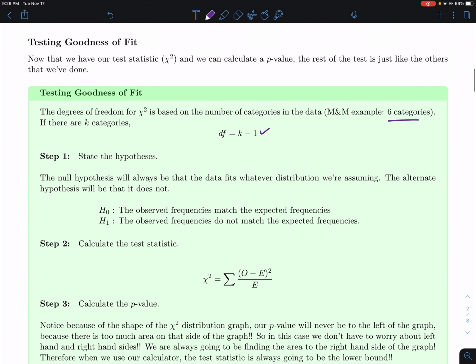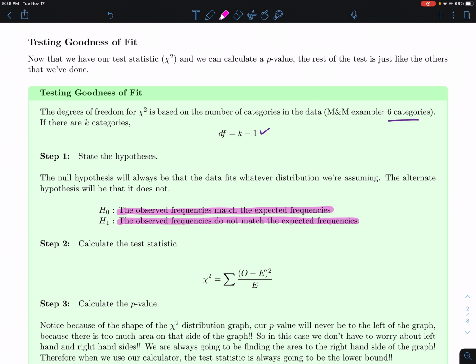Now this is also where it gets kind of nice. Even though some stuff is a little bit tricky, stating the hypothesis is pretty much a piece of cake, because whenever we're testing the goodness of fit, the goal is to see whether this distribution fits or matches the frequency or does not. So pretty much this is always going to be what the H naught and the H1 look like. We also don't have to worry about less than or greater than with a chi-squared, because it's always going to be greater than. You don't even have to check it.